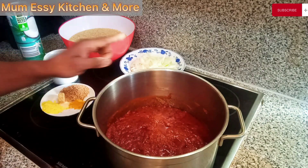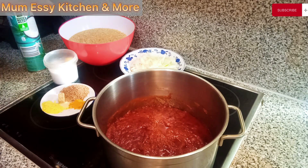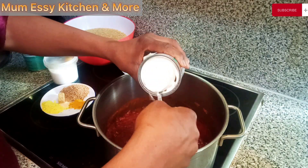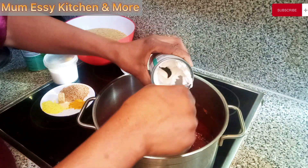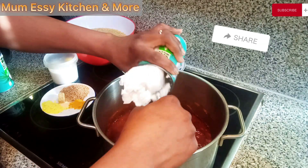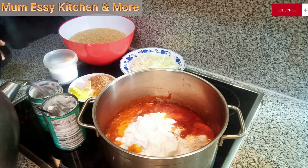In this pot I have my chicken and turkey stew — that video will be coming up any moment. I'll be pouring the coconut milk into the pot. Make sure you clean the top properly before using it. You can see how I'm scooping this coconut milk into the pot gradually. I really appreciate you watching — if you can share this video, I'd truly appreciate that. God bless you.